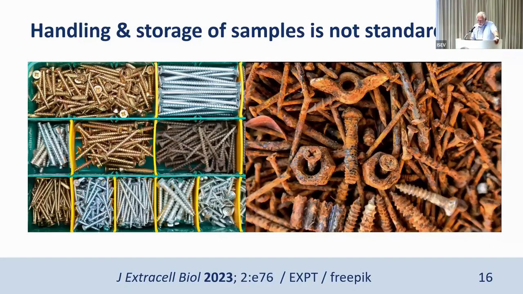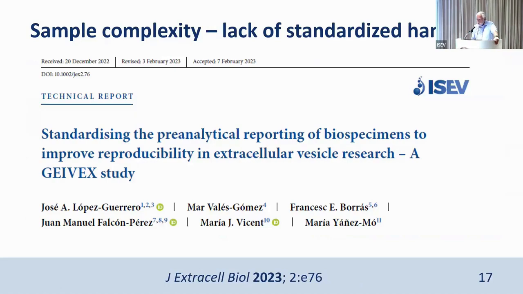So now the interesting thing is that we know that blood is very complex, but when you look at collection, handling and storage of plasma and serum, we all have different protocols. It's completely not standardized. We all do a different thing. And that's causing problems. And this was beautifully illustrated. I think this is a brilliant paper. It was published also last year, so a very recent paper.